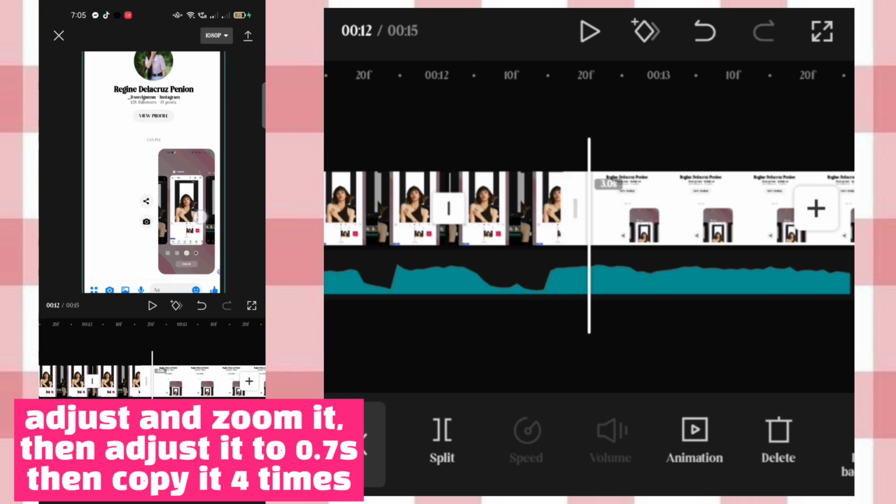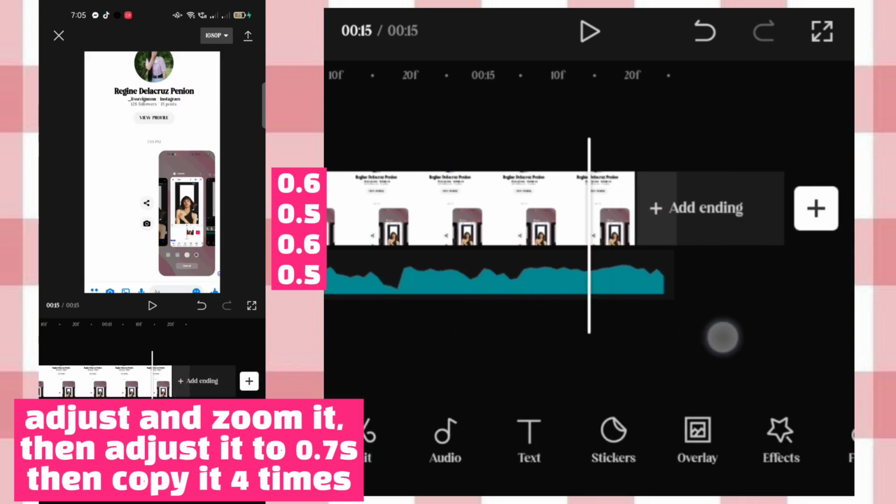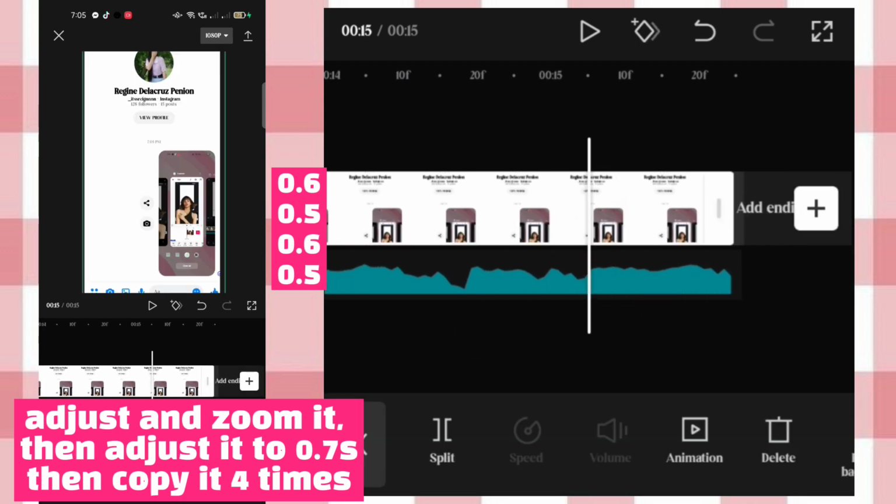Adjust and zoom it, then adjust it to 0.7s, then copy it 4 times.